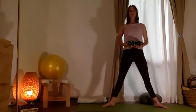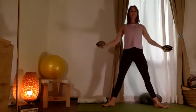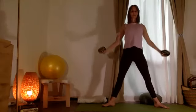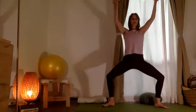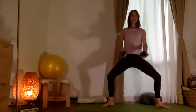Those are called feet. A little bit wider. So now arms move through the center. We circle out and up and down. Out, arms out, then down. Knees bend right over the heels.